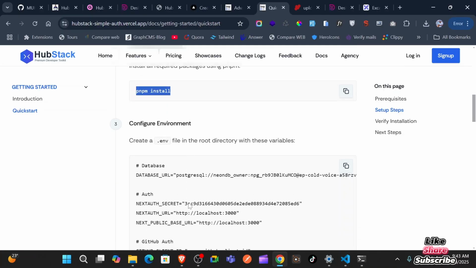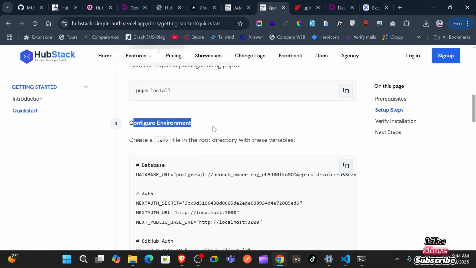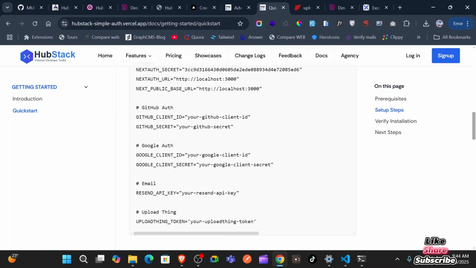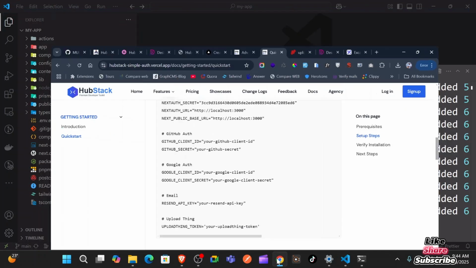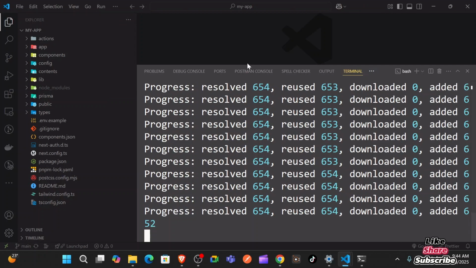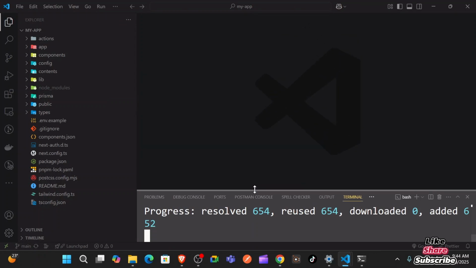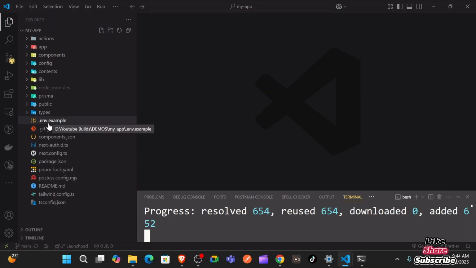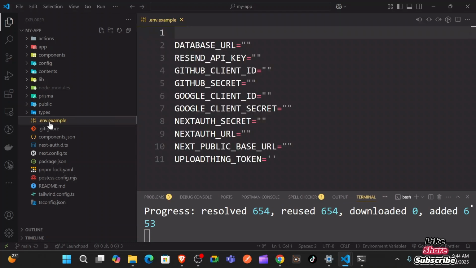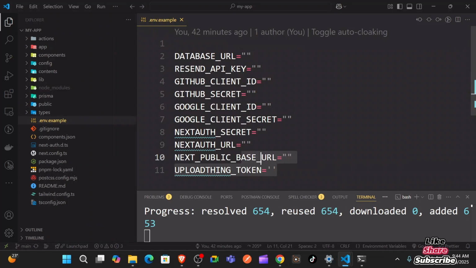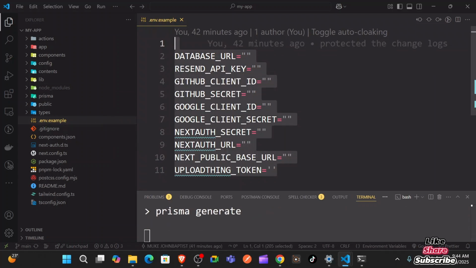Now next is to configure the environment variables. You need to configure the environment variables, not all of them, but at least a few you need to start working with, and I will show you the ones that are very useful. You will find there is this .env.example that has these empty things here.